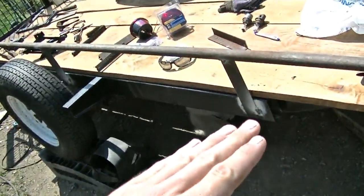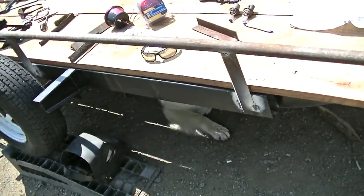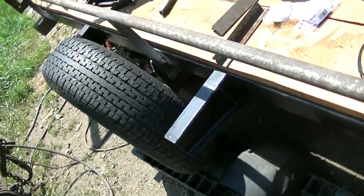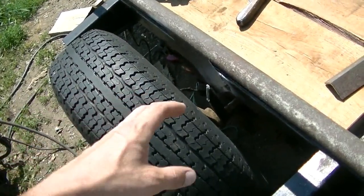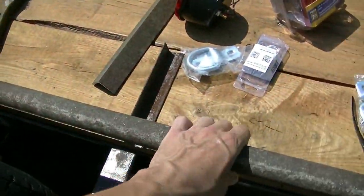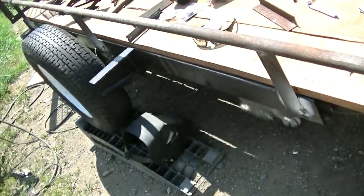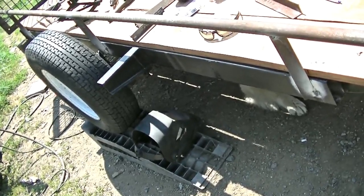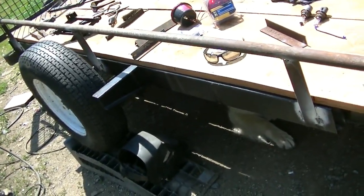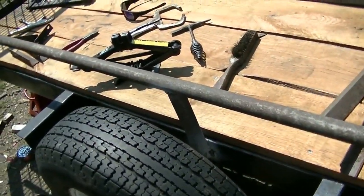But that turns your flat frame into like a ladder frame. So this is far stronger than stake pockets and wooden sides. It's still possible maybe to have stake pockets, but I wasn't really sure where my fender was going to land because of what sides I was going to use. So I decided to put the side on there first. So I'm just going to have shallow rails, and maybe later if I have room I might be able to add stake pockets or something, but I think these shallow rails will be good. So I'm just going to go ahead and do the same thing on the other side.